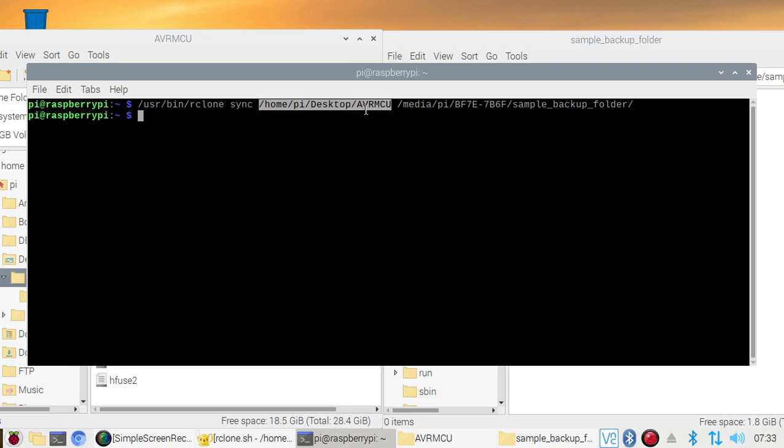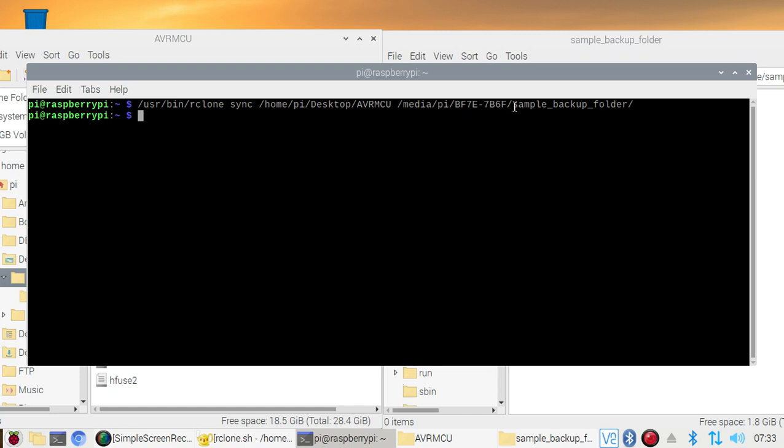That is the file location, and then this ABRMCU will be copied into my flash drive. My flash drive technically has a name, BF7E-7B6F.